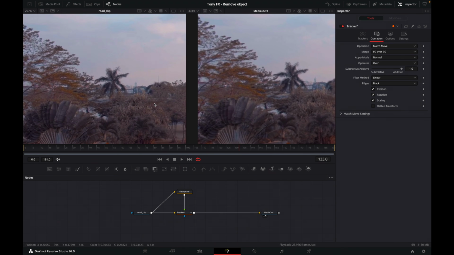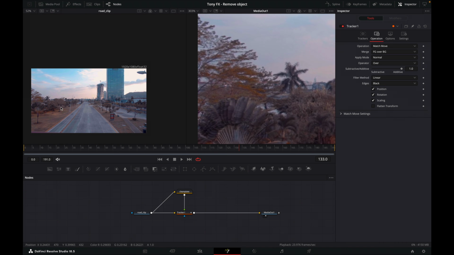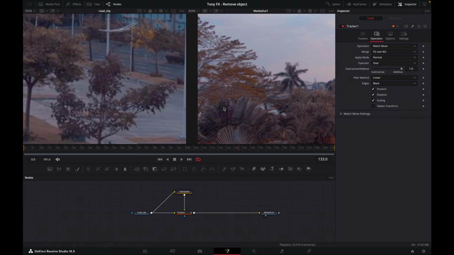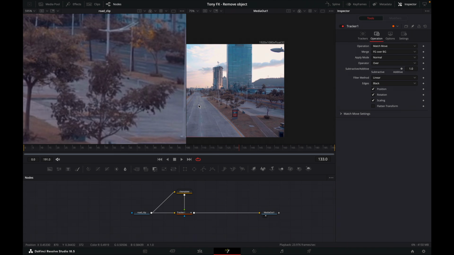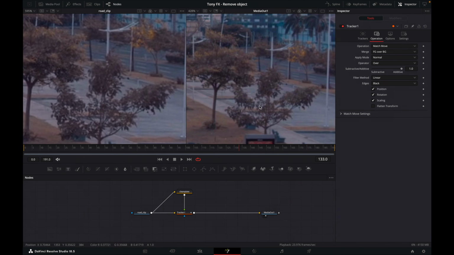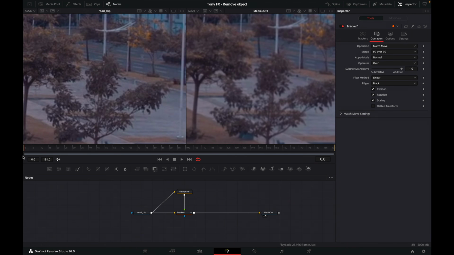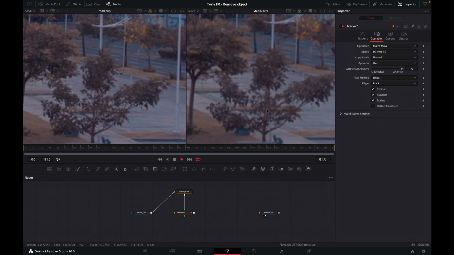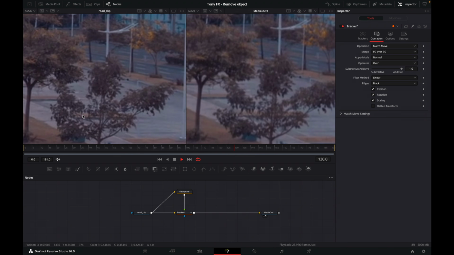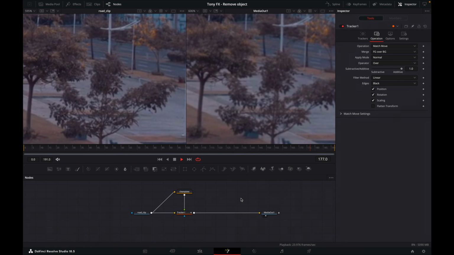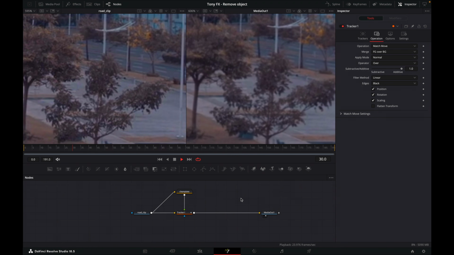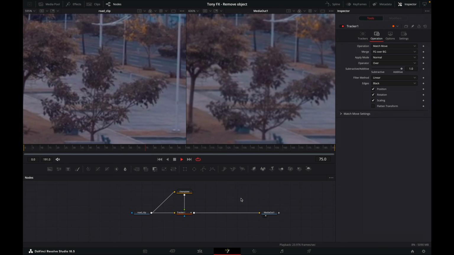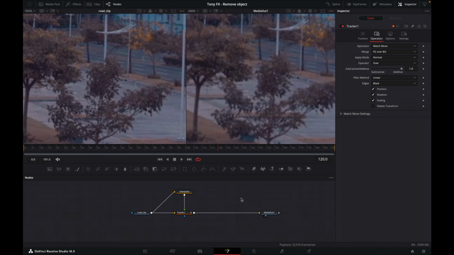And if I show you maybe another example over here in this tree where it's actually a bit windier, you can see that it's quite extreme, the difference. So we've got a lot of movement here, no movement here. So this movement will add to the realism and stop it from kind of looking like a still image. Of course, it may have been a day with no wind. We don't know that. But anyways, depends how long the shot's on screen as well, really.